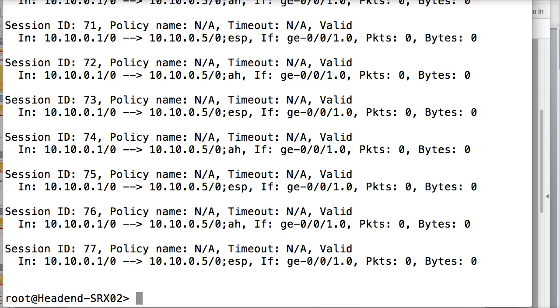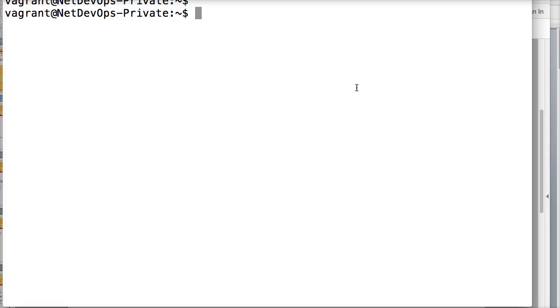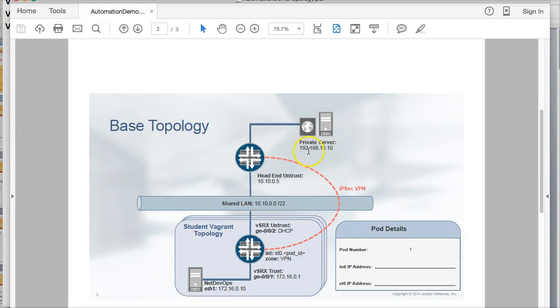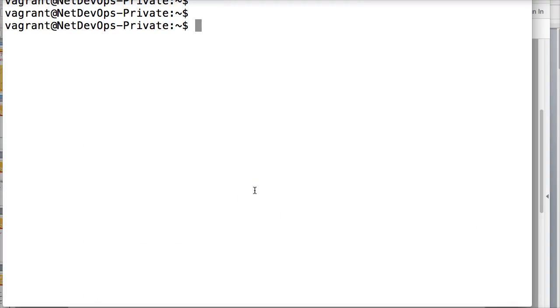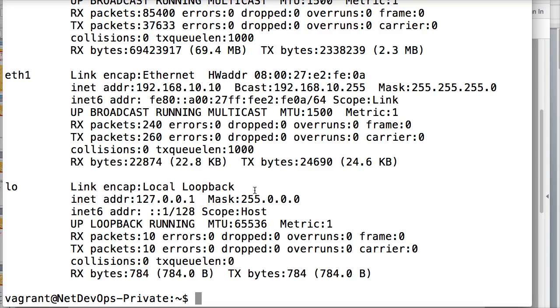All right, so how about the other side? This is the private server, 192.168.10.10.